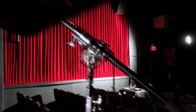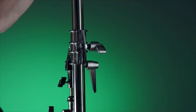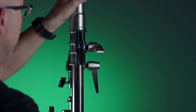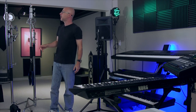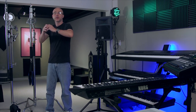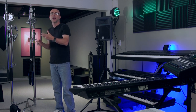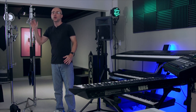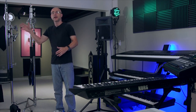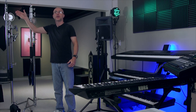These heavy C-stands are good for both small panels and something as large as a 2x1 panel. However, you have to be very careful because when fully loaded this setup can weigh over 120 pounds, especially with the boom extended to the full extent of the pole. If you have an assistant with no experience who has never touched a C-stand of this caliber and their finger is in the wrong place — that's extremely dangerous. If this falls on somebody, it's not just going to hurt — it can actually kill somebody depending on what's loaded.